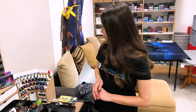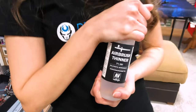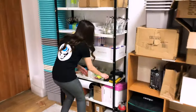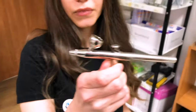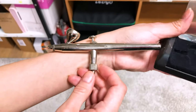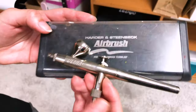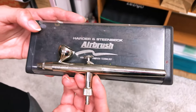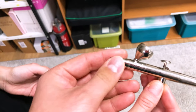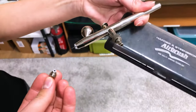We also have the thinner we use for the airbrush. Speaking of airbrush - we have this airbrush that we basically use here. This is the Ultra model - it's good for beginners. It's from Harder and Steenbeck, a good company. Every airbrush in our company is from Harder and Steenbeck and they are really good. What's really cool is you can take this part off and you have an easy way to clean everything.